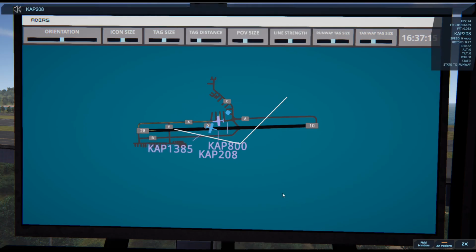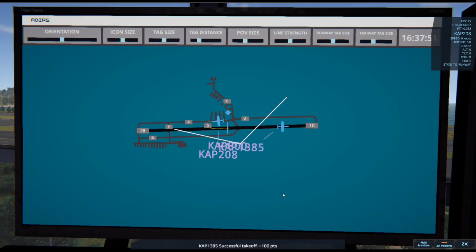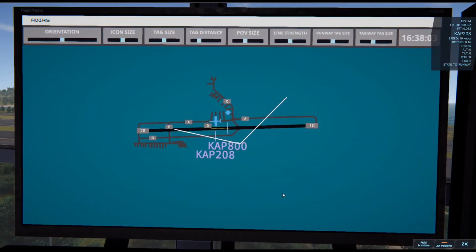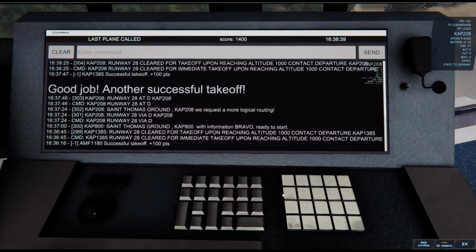CARE 208, runway 28, via Delta. Runway 28, via Delta. CARE 208. CARE 208, runway 28, cleared for immediate takeoff. Upon reaching altitude 1000, contact departure. Runway 28, cleared for immediate takeoff upon reaching altitude 1000, contact departure. CARE 208.